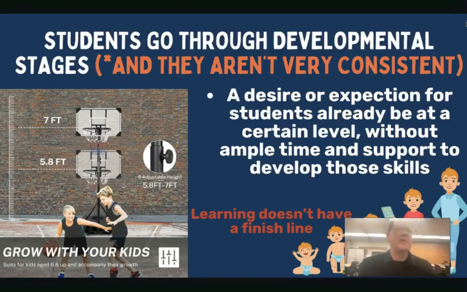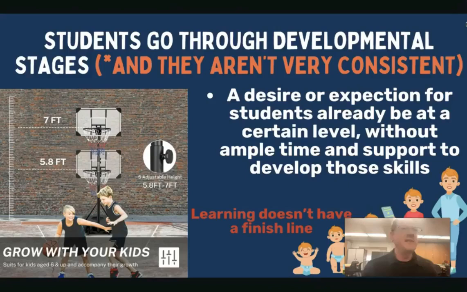To truly understand the philosophy of grading for growth and grading for equity, we need to know that students go through developmental stages. And at the preteen and teenage years, they aren't very consistent. When a baby is born, the infant and toddler stages, unless there's a developmental issue, those developmental leaps are very consistent. A baby by week 5 should be able to do this, or babies by week 12 or week 30, they should all be able to do this.